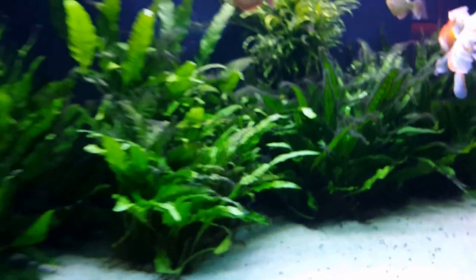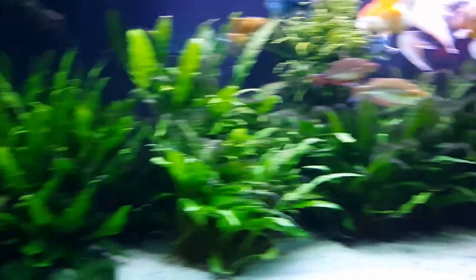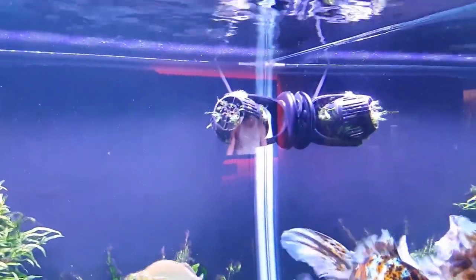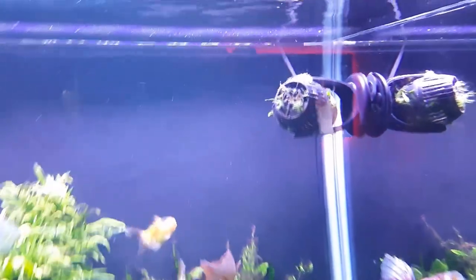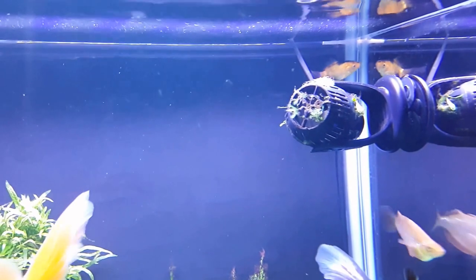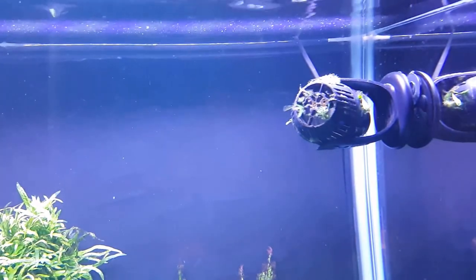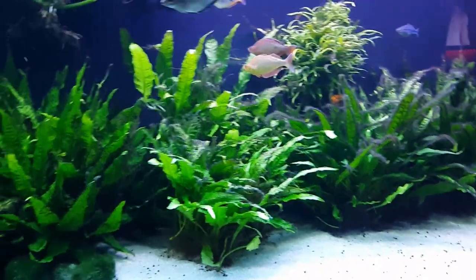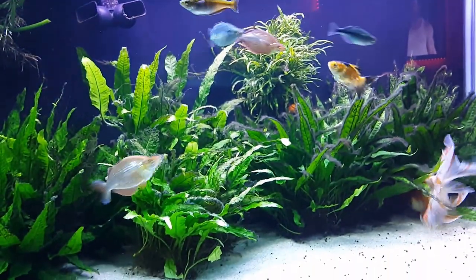I can't find some of them now because they're probably hiding — I put in this huge amount of plants just yesterday, so everything is new even for me. I also changed the filter from my super big streamer because it was too strong. This is Fluval's stronger streamer, but even then, the one I took away was more than twice as powerful. The small goldfish could sometimes get stuck in it, and I was tired of seeing that, so I changed it.